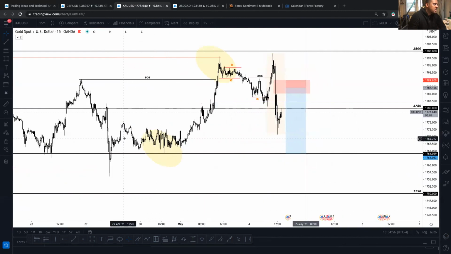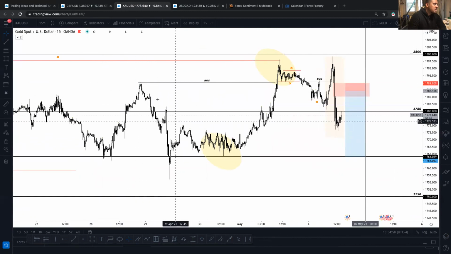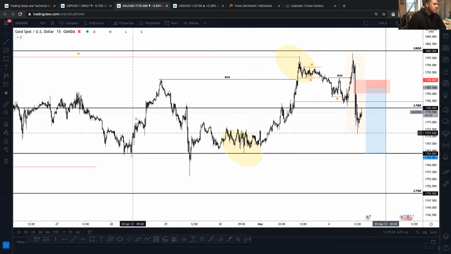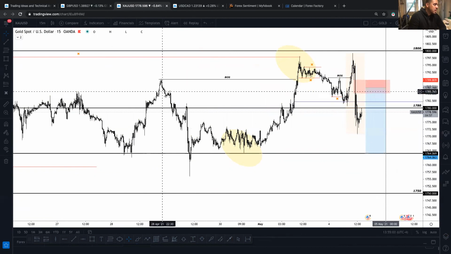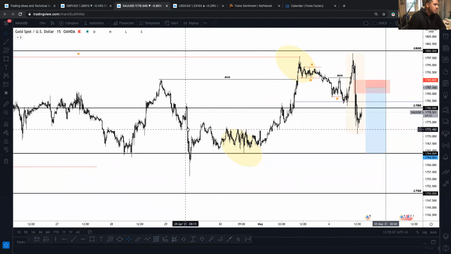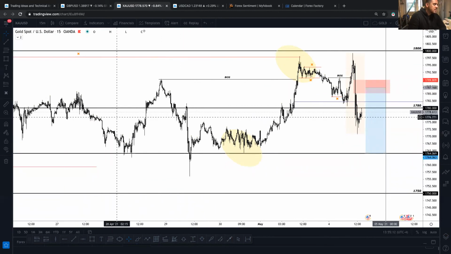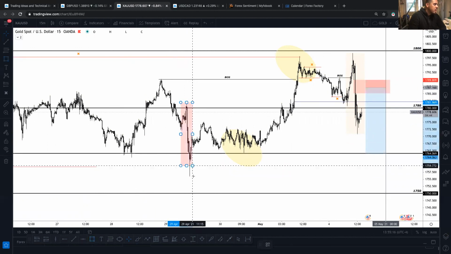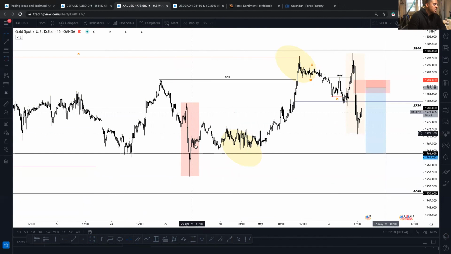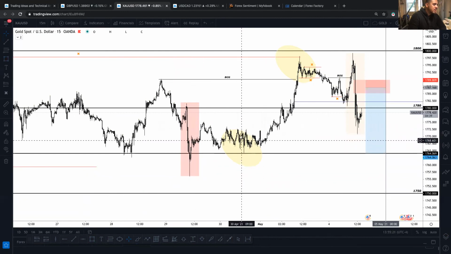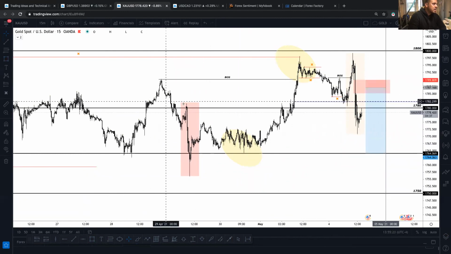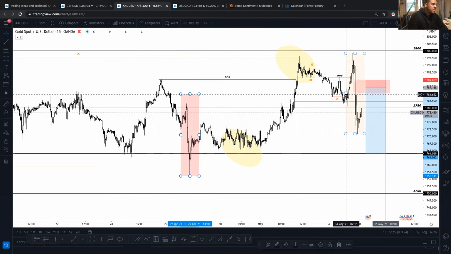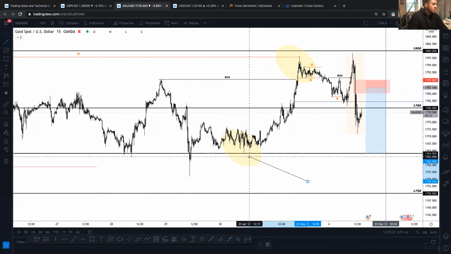They took out the dealing range. This whole thing right here was a market maker sell model. It was just a manipulation, accumulation, smart money reversal, distribution right here. So distribution pulls down, gives a little pullback, and distributes further, takes out the low, resets the entire dealing range to such price right here. Right here, this was the new dealing range. As you can see, we accumulated, manipulated, boom, gone. Takes out this high. This range becomes insignificant. And now our price leg was from this high to this high.